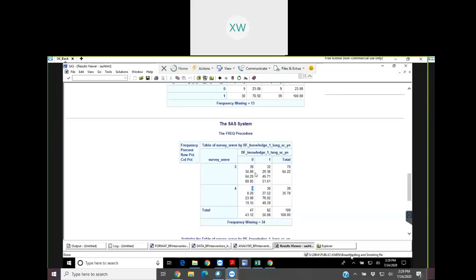All right, so which number should we look at most? We have four numbers here. Which is the most helpful? Probably the frequency percent. Wouldn't it be the row percent, because we're comparing the answers from the pre-test to the post-test?